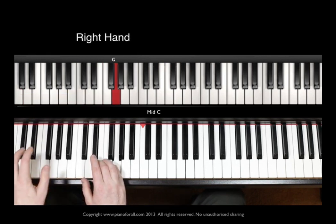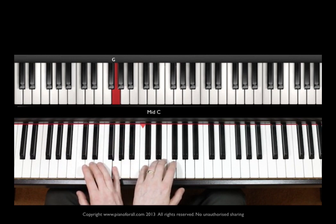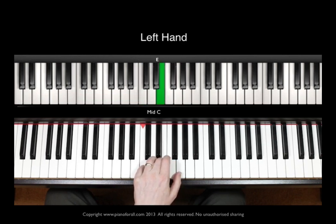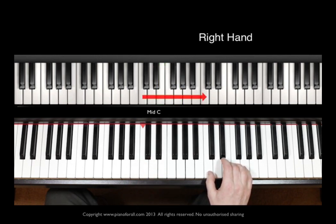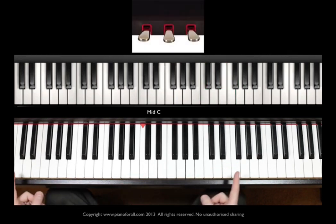Then you're going to lift your left hand over your right hand and play the next broken C chord another octave up in your left hand. And you're going to bring this hand underneath and finally play a last broken chord one octave up again in your right hand. And you're going to keep the sustain pedal down throughout the whole sequence.